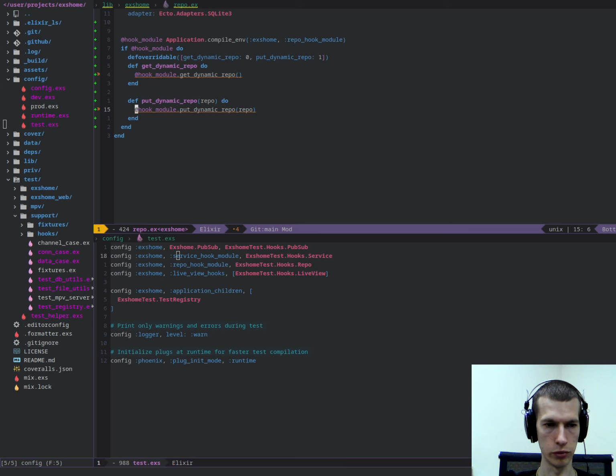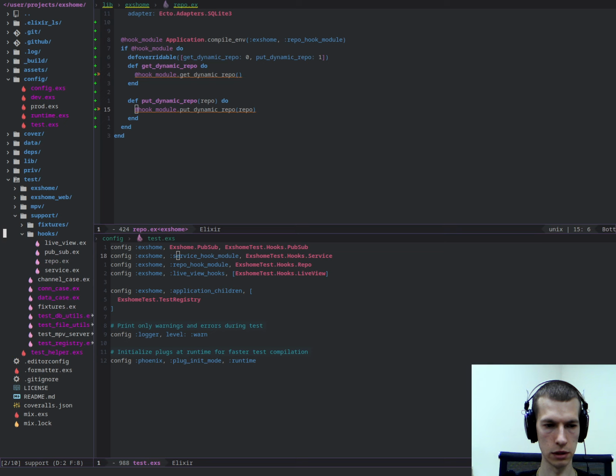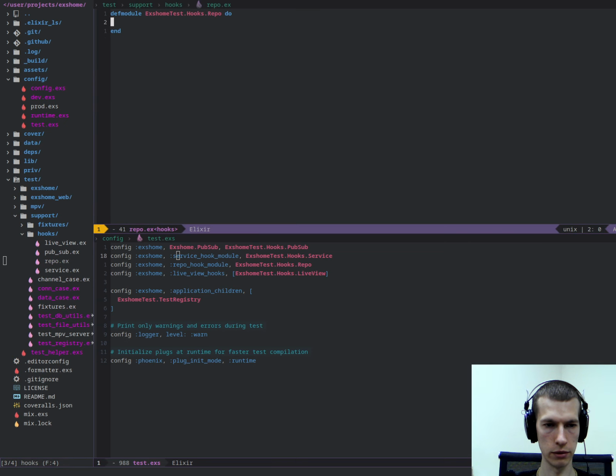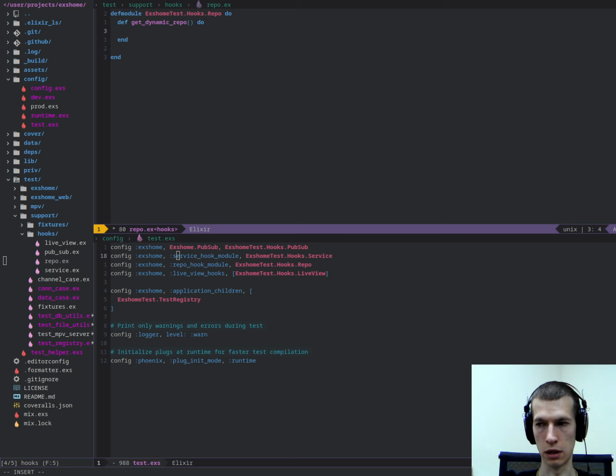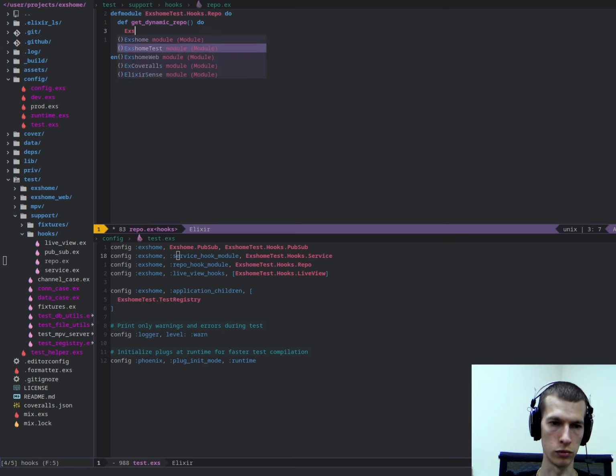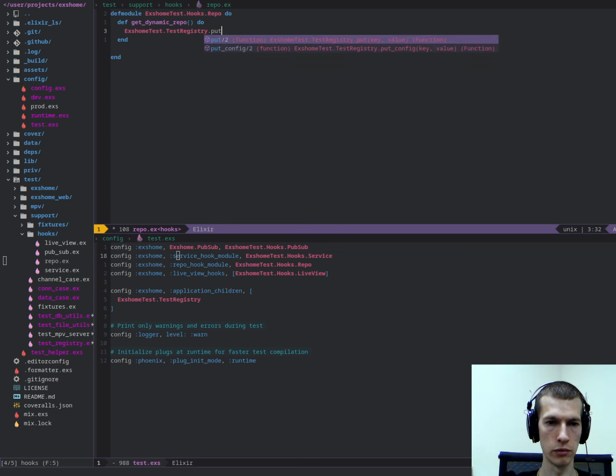Complains that our module doesn't have get dynamic repo or put dynamic repo. Let's fix this. Okay, like this, get dynamic repo. And access home test registry put.